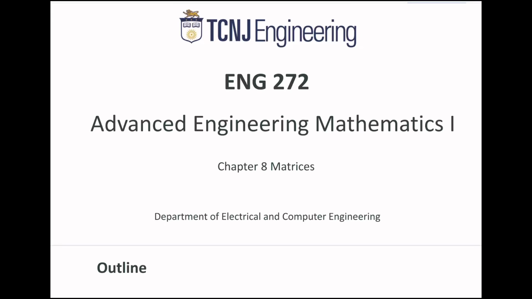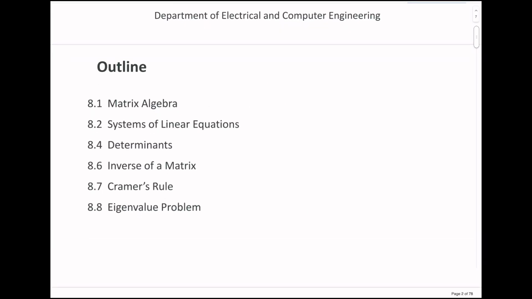Chapter 8 Matrices. So in this chapter, we're going to talk about 8.1 matrix algebra and the systems of linear equations. We're going to work on determinants so that we can use determinants to find the inverse of a matrix, Cramer's rule, and the last section for this chapter is going to be the eigenvalue problem.